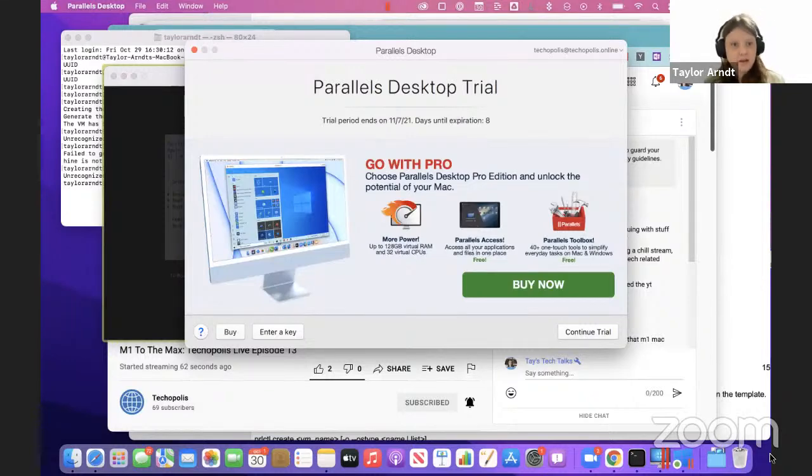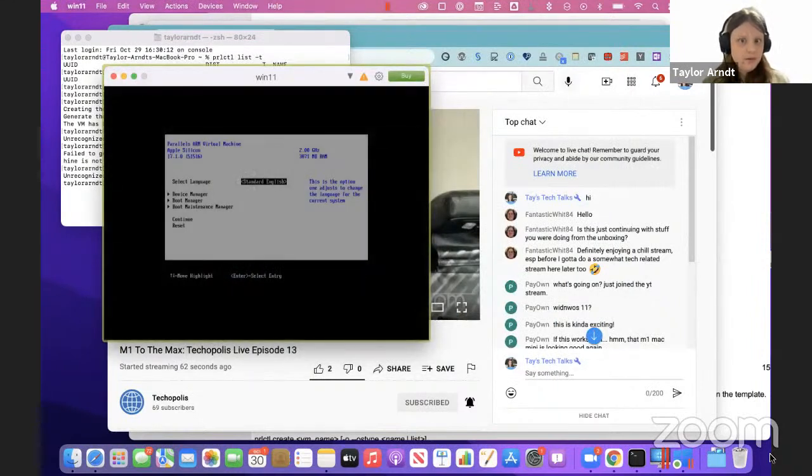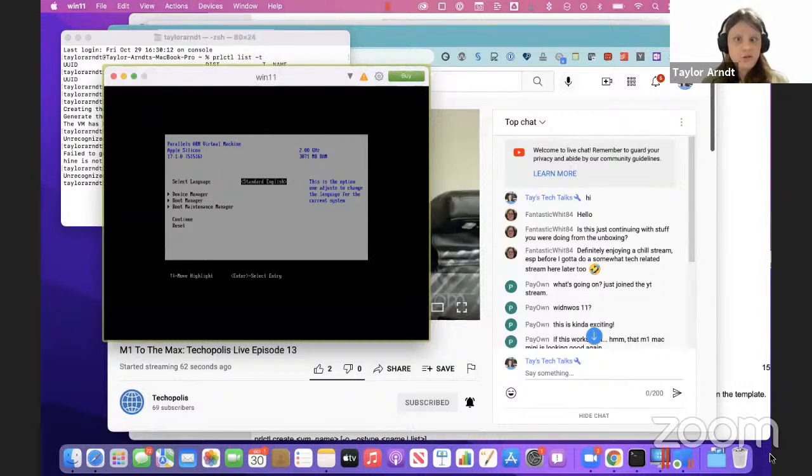So the way I get out of the trial is I go stop interacting with Zoom. Minute. Close. And I hit close. Win 11 window. Title message. Toolbar in window. Show tool. Configure VM button. Now I go to the menu bar. Win 11. Edit. View. Actions. Devices. USB and Bluetooth. Submenu. Devices. CD/DVD submenu. Connect image. Ellipsis. Configure. Connect image.